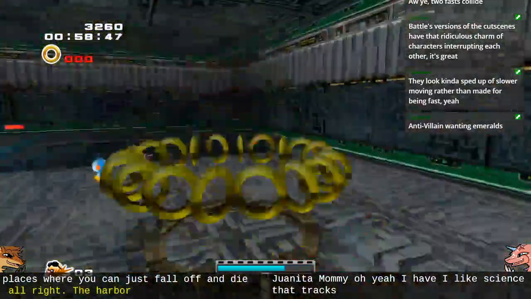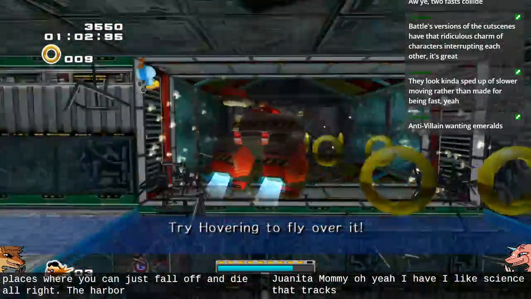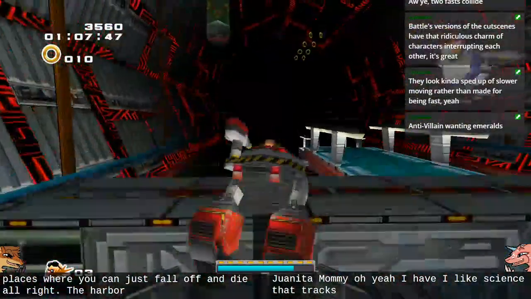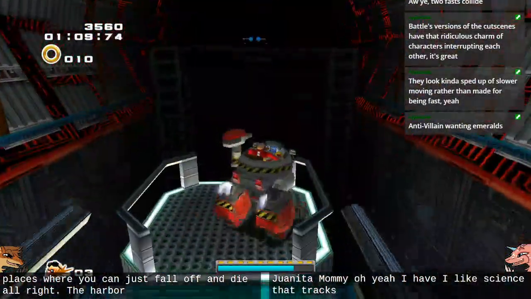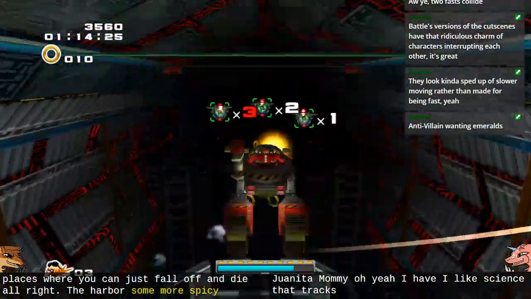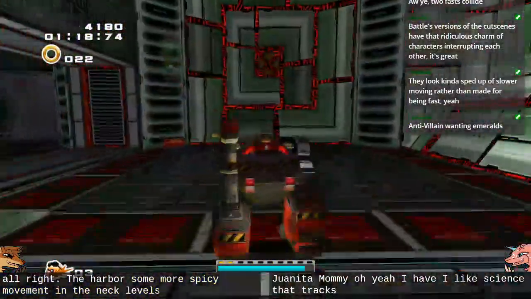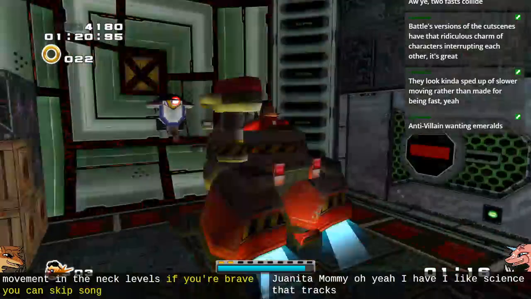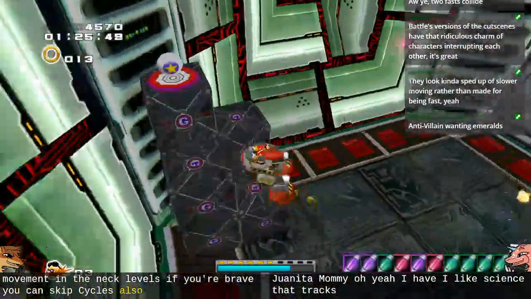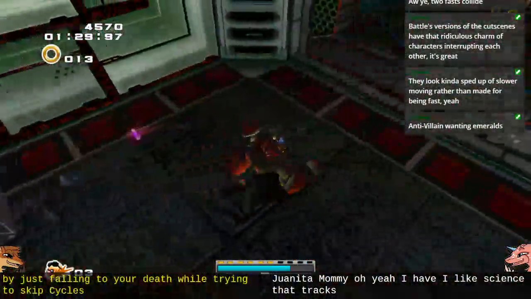Got the hover. The hover lets us do some more spicy movement in the mech levels. If you're brave, you can skip cycles. You can also lose a ton of time by just falling to your death while trying to skip cycles.